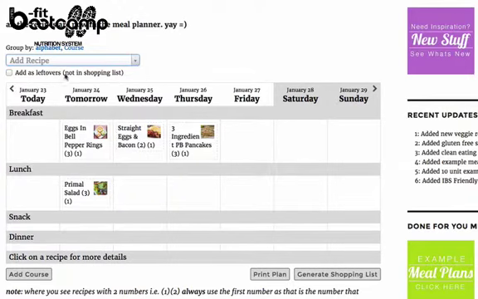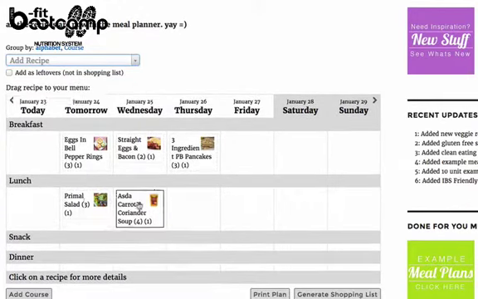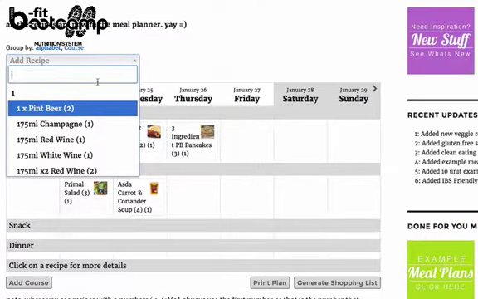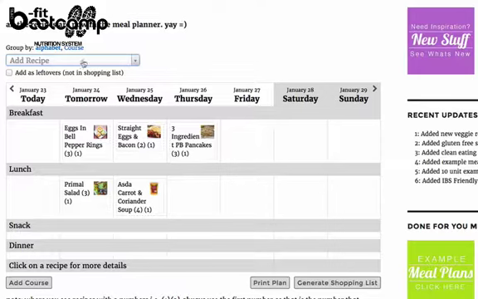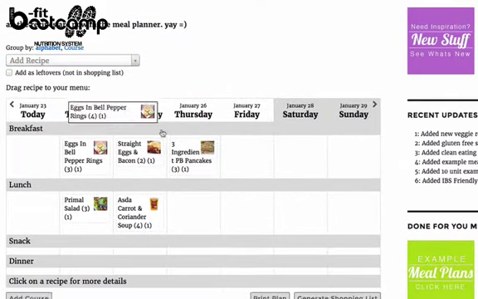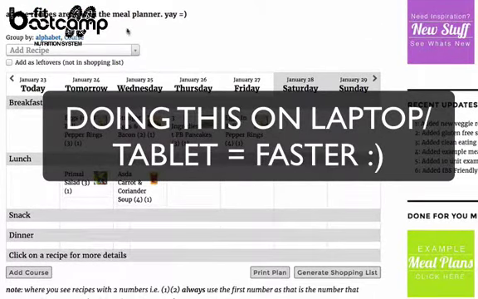And you can see here that I'm choosing to search because I've got my list of recipes that I definitely want to be using throughout the week. And the way to do this, I would recommend doing either on your laptop, on a desktop computer, or on a tablet.